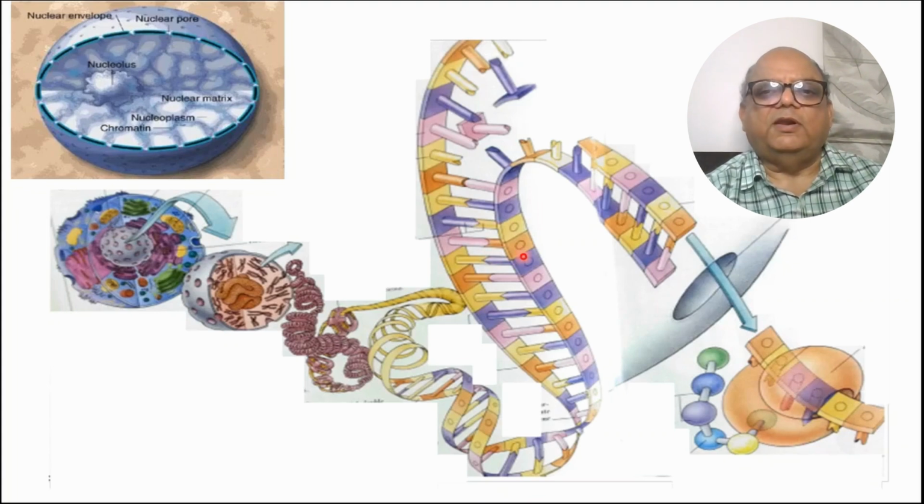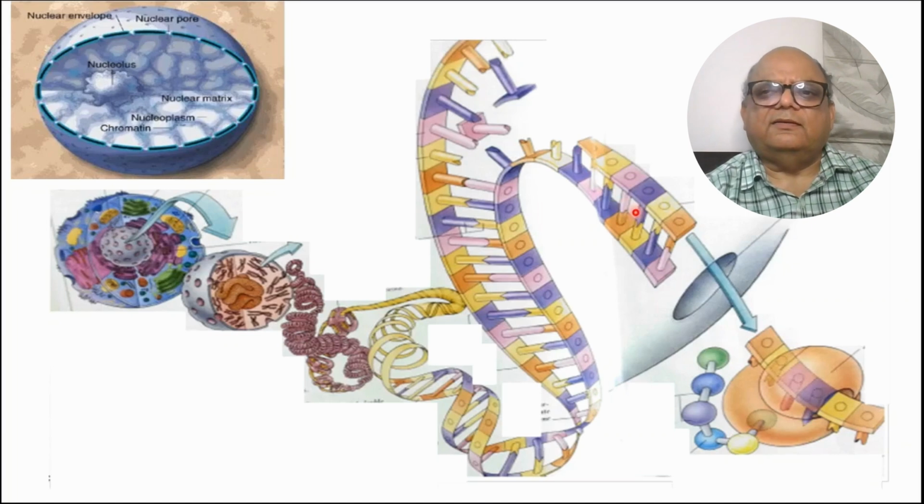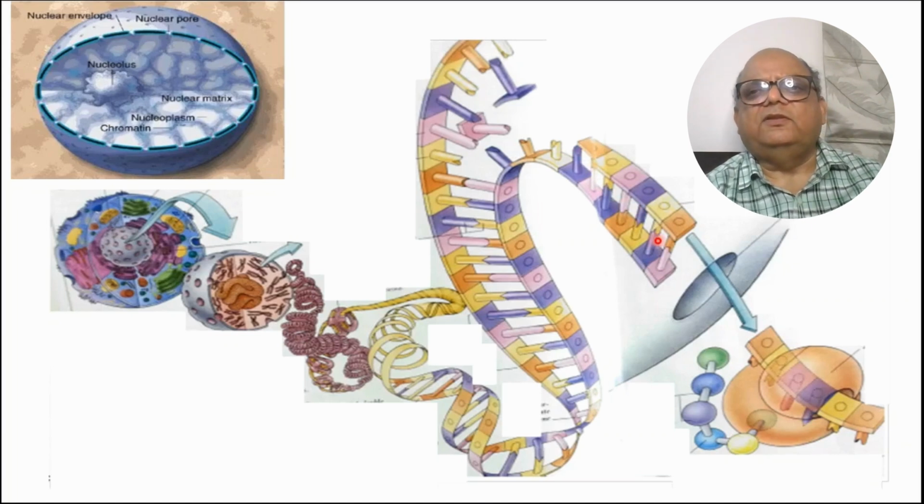Of course, normally it stays in a zipped up condition. For transcription, for reading it, for making copies of the code, it has to be unzipped, and then mRNA is replicated. Now mRNA stands for messenger RNA. Basically, the T is replaced with U, that is uracil replaces the thymine radical, so that the binding is not so strong, the zipping does not happen, and it can go on as an individual strand.